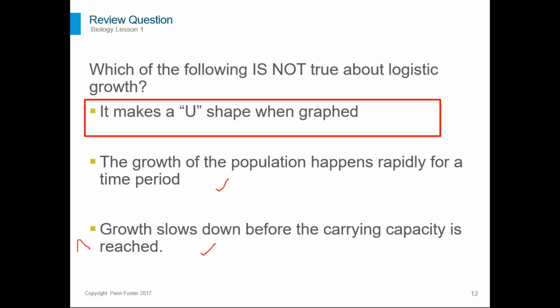And that's pretty much what defines logistic growth. It doesn't go crazy out of control. It slows down in time to not cause a problem. It hits the carrying capacity and it's stopped growing by that point. Okay, so that might be something to review in your book a little more since most people actually didn't get that one right. But again, that's okay. That's why we have these lessons. That's how we learn what we need to study.